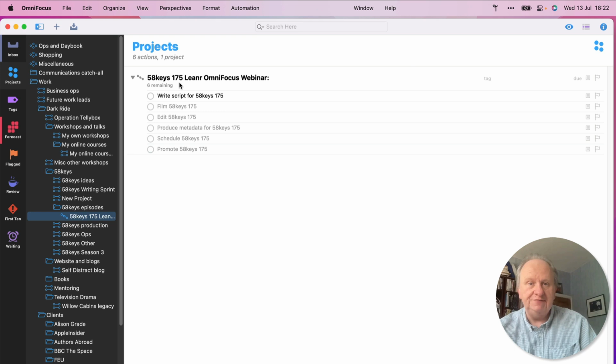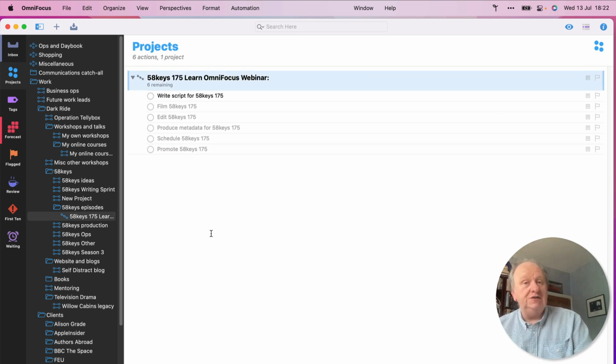58 Keys, 175. Oh, that's awful. I'm so sorry. Right over the typing mistake. That shortcut looks up the number of the last one. I have a text file on my Mac in iCloud Drive. It grabs that text, updates the number, saves it back, and then creates all of these parts for what I need. In OmniFocus, and at the same time, it goes off and it creates 5 folders in iCloud Drive and the original, the basic script template, which is an OmniOutliner document, in the right place for it.